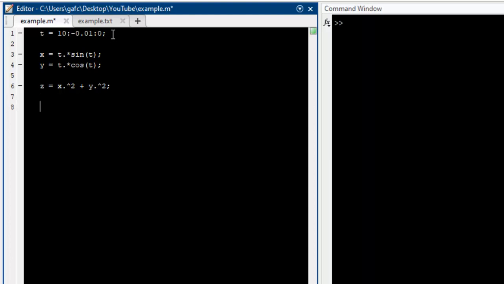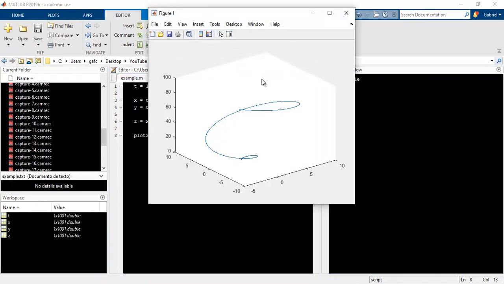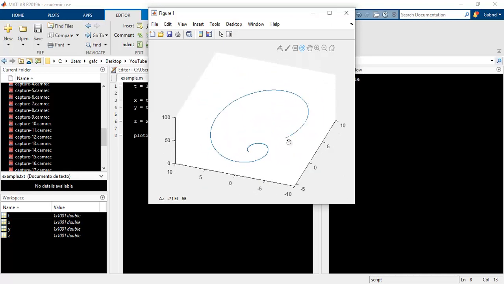Now, to plot the 3D line, I'll just type plot3 of x, y, and z. And I'll run the script so you can see the figure. And as you can see, it created a 3D spiral like this.